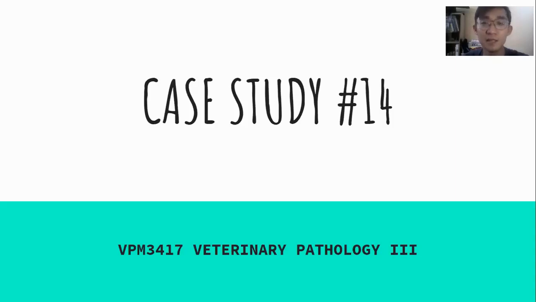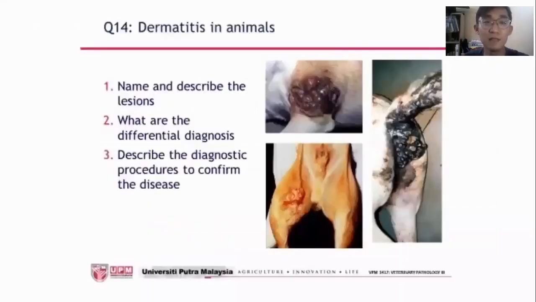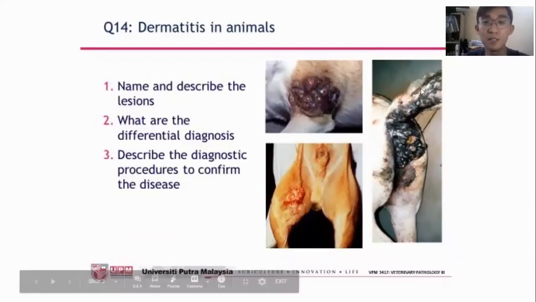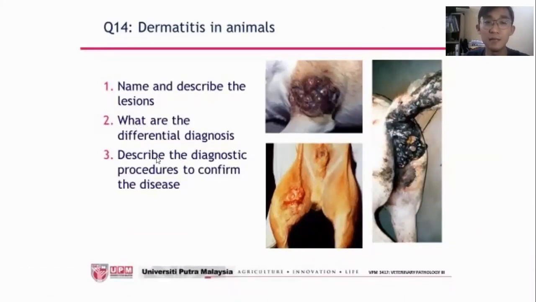We will be presenting on a case study titled Dermatitis in Animals. In this case study, we'll be naming and describing the lesions of these three pictures here, and then we'll be presenting on what the possible differential diagnoses are. And lastly, we'll also be describing the diagnostic procedures to confirm the diseases.